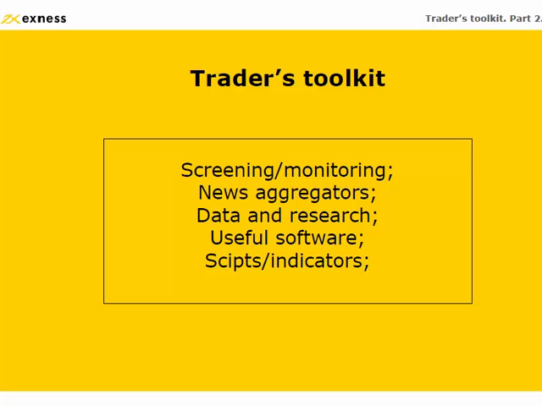Let's once again remember what tools we have as traders. First of all, it is screening and monitoring services, for example, barchart.com or any other ones, infotry.com, opfind.com. I'm talking about services that I mentioned in the previous webinar, but you can watch it on the Exness YouTube channel. Also, we have news aggregators, news feeds, and any companies that provide information related to markets, maybe data and research, useful software, scripts and indicators. Today we'll start with data and research.